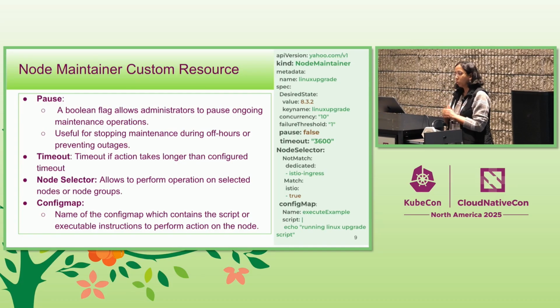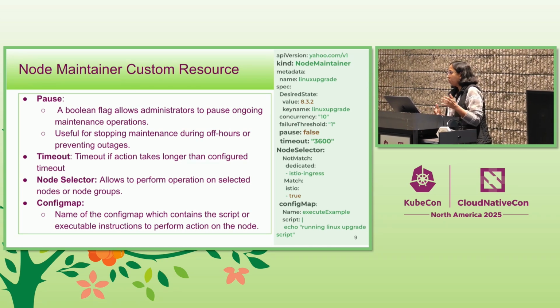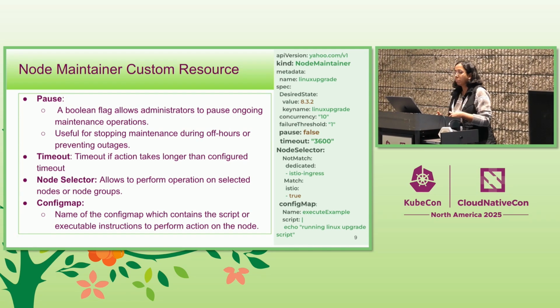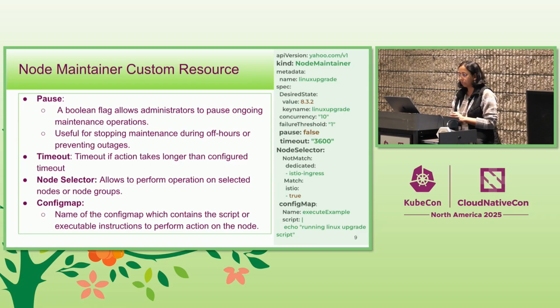You can simply use this Boolean flag and it will stop processing the further maintenance. This can potentially be used where you want to simply pause because it's off hours, you want to pause for the weekend, or maybe you have some major release coming on and you just simply want to pause.